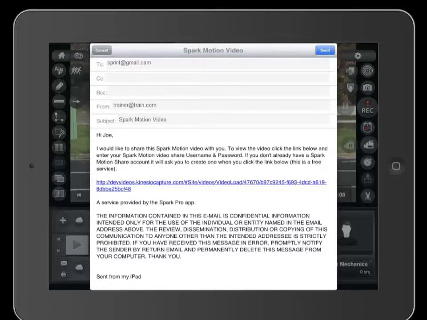Once the intended party has unlocked the SRV, they will be able to download it from the cloud and share it with whoever they want at their discretion. It is also important to note, in order to use this functionality, your email on your iPad must be enabled. When you're ready, touch Send to send the email and link. You'll get a success message.